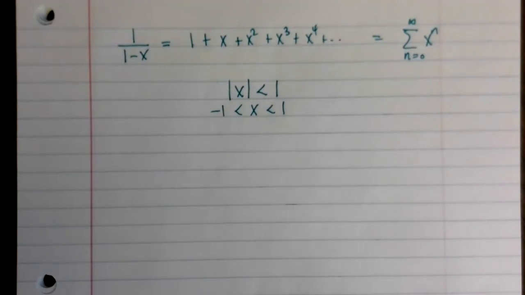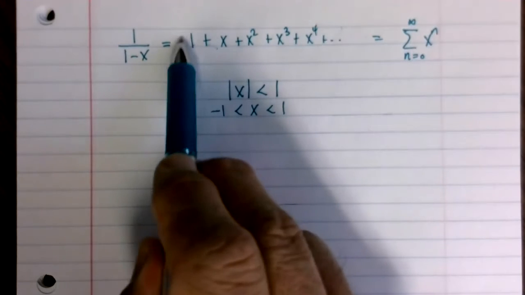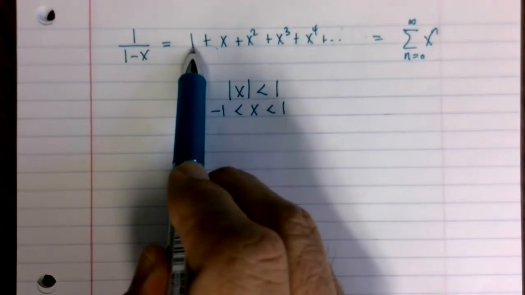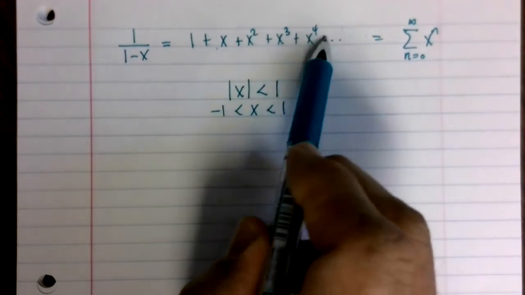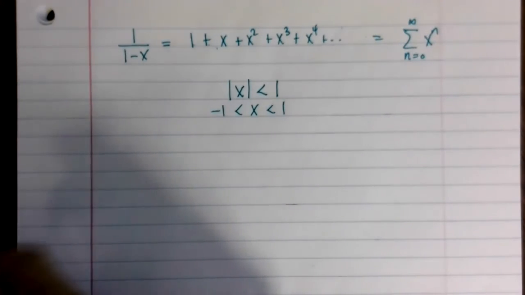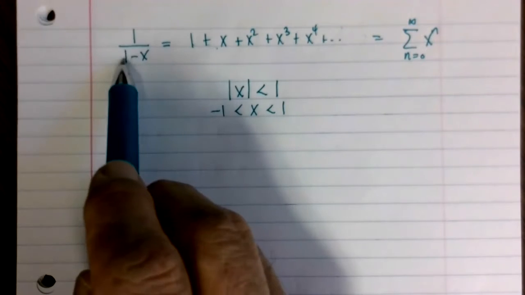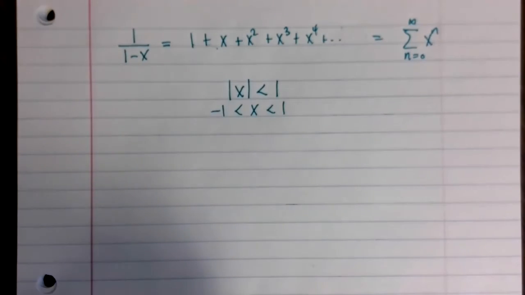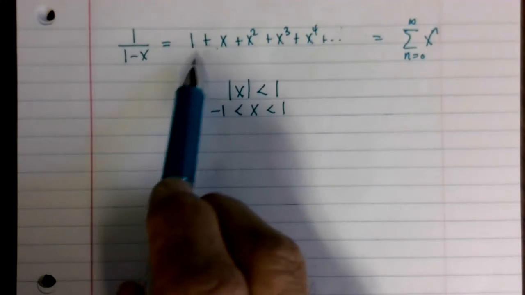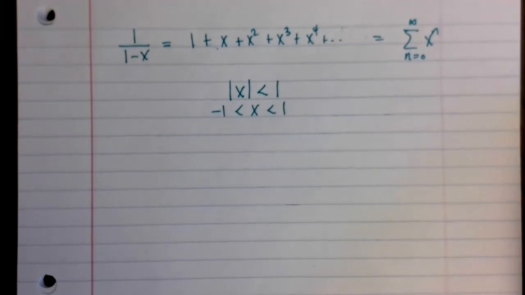You may recognize this: if we started with this series, this is an infinite geometric series. The first term is 1, and you multiply by x to go from one term to the next. So using the formula from pre-calculus, the sum of this series is the first term 1 over 1 minus the common ratio x, which I multiply by to go from one term to the next. Anyway, all this to say that this series is something that should have been seen even in pre-calculus when you consider geometric series.